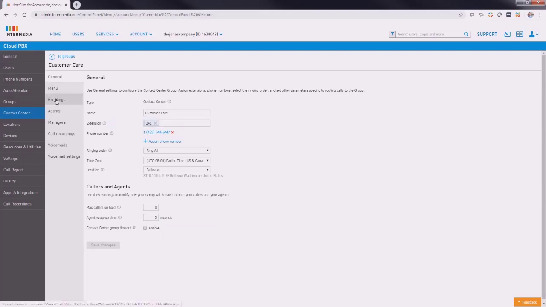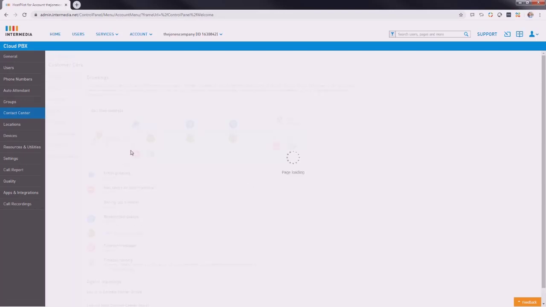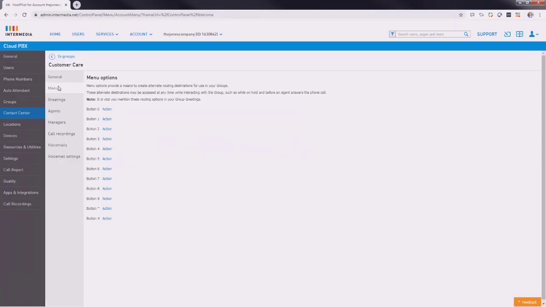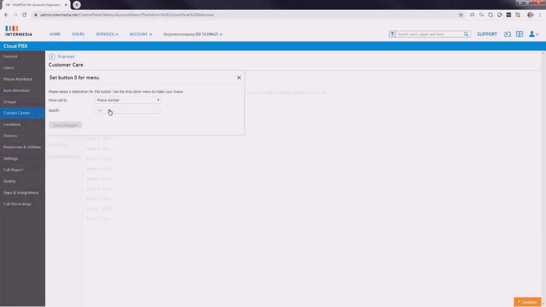We do have the ability to continually offer all the different greetings, from an initial greeting to our transfer call, our repeating interval messages, etc. We can offer menu items within those greetings that then make it so your inbound callers can make decisions based on what you offer them. Maybe we could offer press 0 at any time in any of the greetings to go to reception, or maybe we want it to go to press 1 to go to a voicemail. If we want to give our callers these options, we have that ability.